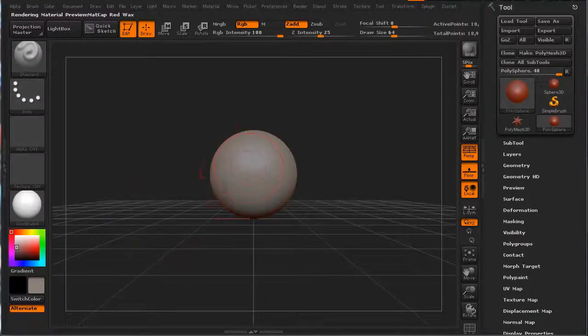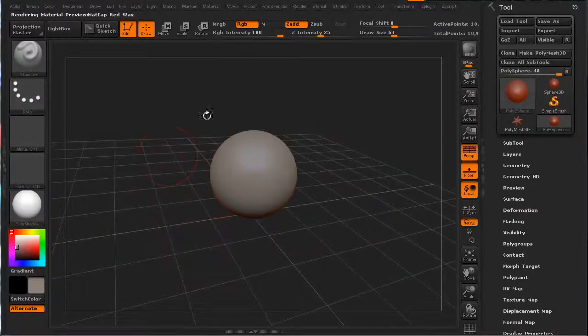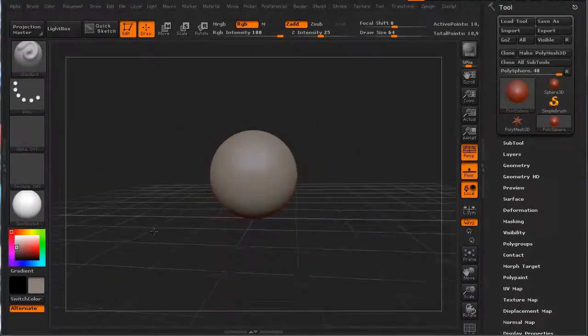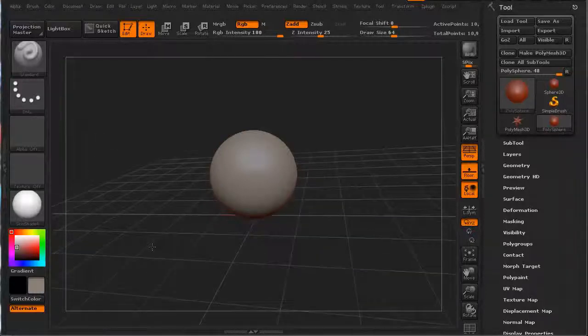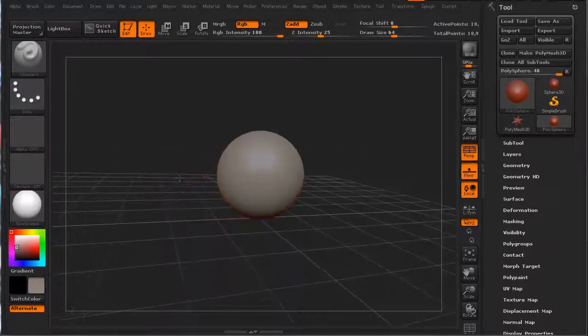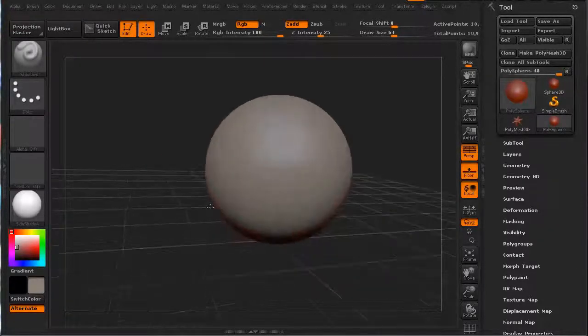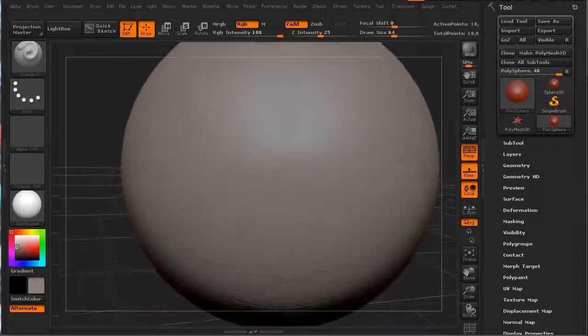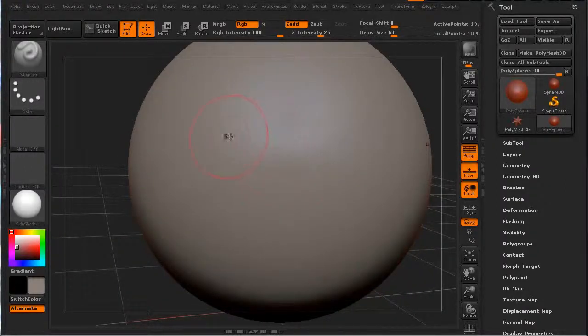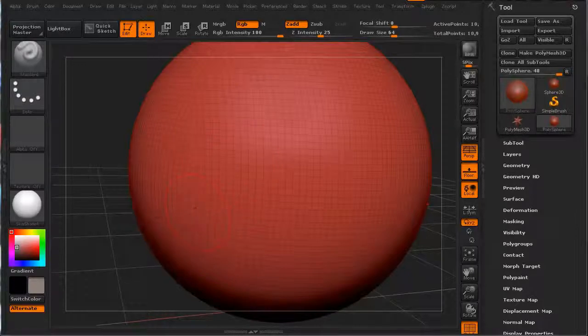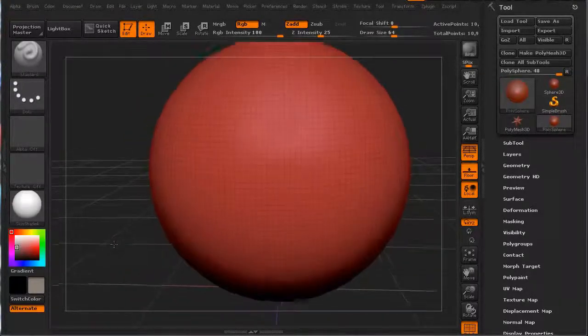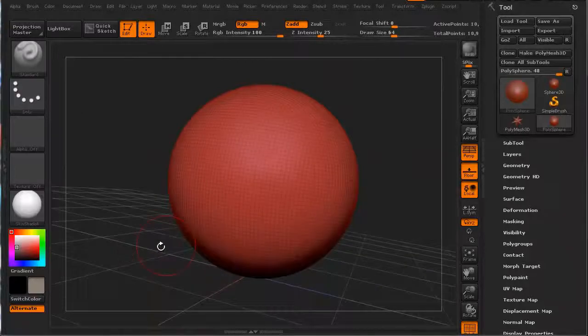This is the Dynamesh sphere in ZBrush. We get our grid in the background. I'm rotating by just holding down my left button and rotating it around. If I hold down my Alt left, I can pan, and my right Alt and let go, and I can zoom in and zoom out. So you can see as we zoom in how pixelated the polygons of the particular mesh are. If you hold down Shift F, you can actually see how the Dynamesh sphere is made.